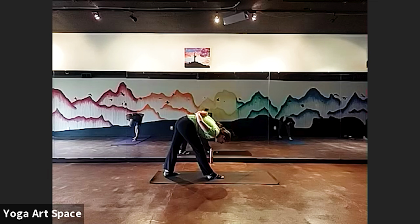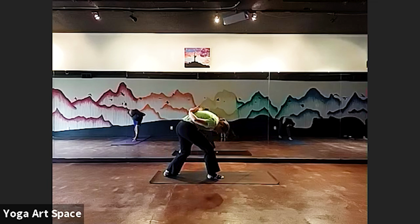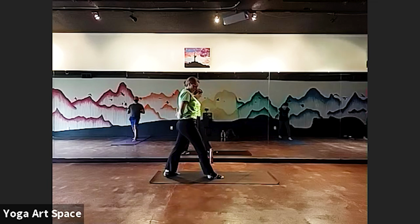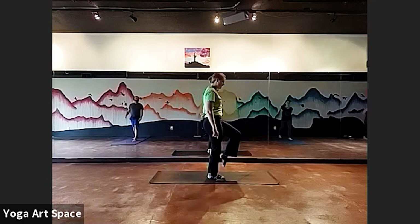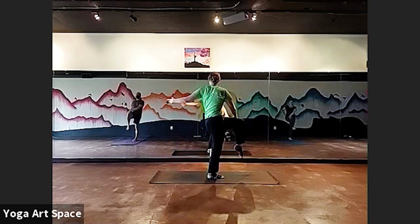So I usually either gaze toward my front big toe, something that's easy to look at around that area, or back big toe, you choose. More inhale. Exhale, bend the knees, roll up. As you shift your weight into that right foot, float the left knee, balancing. Right hand takes over the outer thigh. Left arm opens up to a nice twist behind.